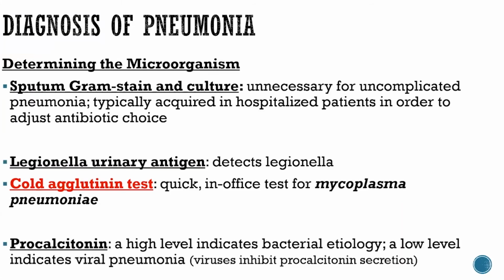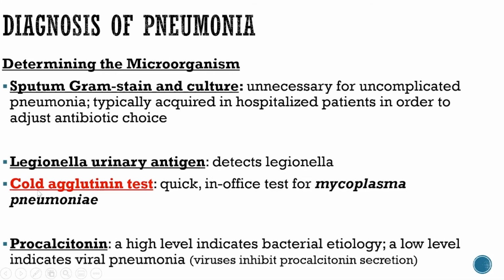Now, while chest x-rays can help you determine what organism you may be dealing with, the real way to determine what the organism is is by doing a sputum gram stain or culture. This is something you'll see much more often done in inpatient services, but you probably will not see much of this when you're actually taking your boards. Keep in mind that there are certain other tests that you can perform to diagnose the specific kind of pathogen. For example, Legionella can actually be detected within the urine by looking for specific antigens associated with Legionella.